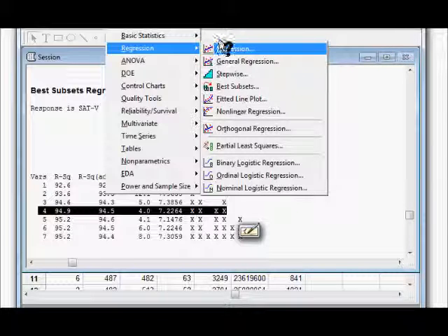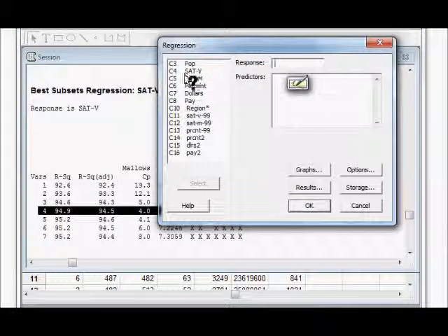The residuals are the leftover distances, those things unexplained, and we'll use those as part of our analysis of the model, see if it's good or not. We need to analyze the residuals. So my response is verbal, my predictors are math, percent, pay, and percent squared.